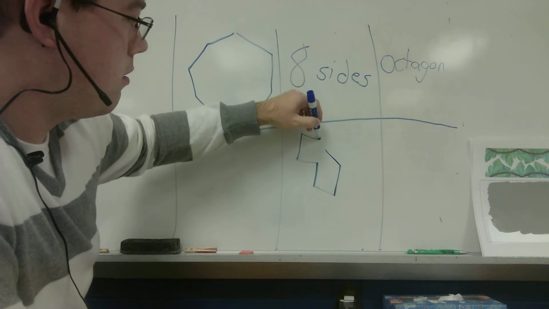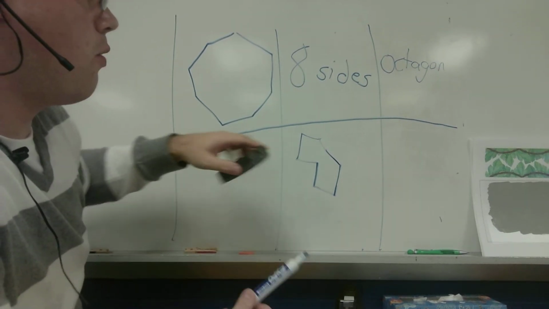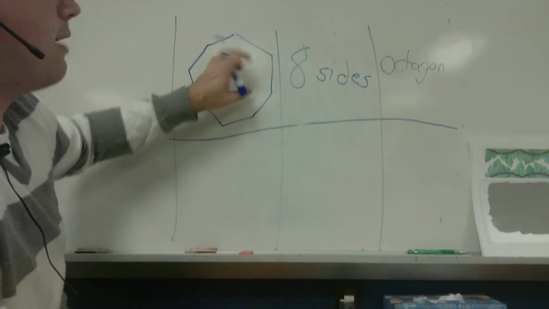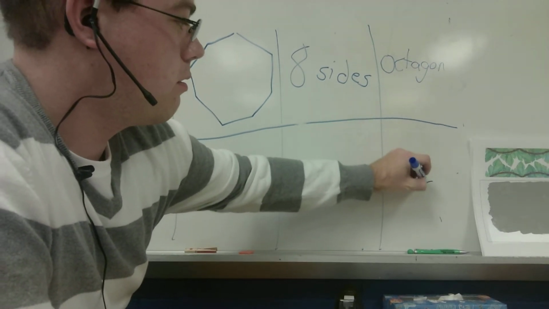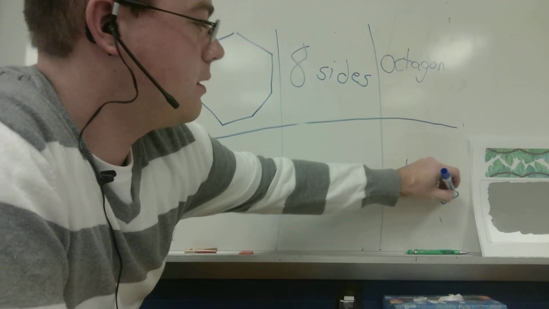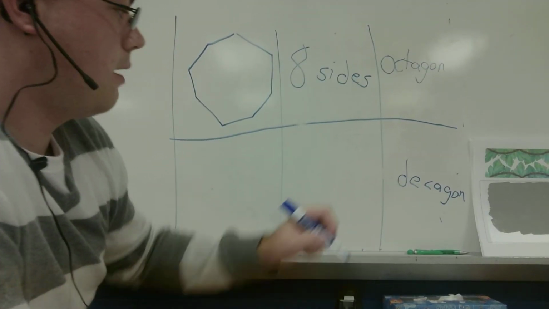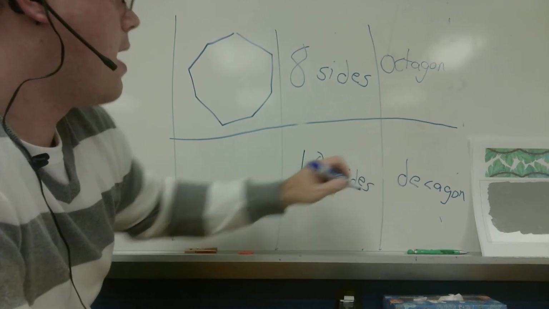10. It has 10 sides. And like I said, I'm not even going to begin to draw it like this, so I'm just going to count my sides. 1, 2, 3, 4, 5, 6, 7, 8, 9, 10. So that's kind of a funky looking decagon. So those are the names of the polygons.